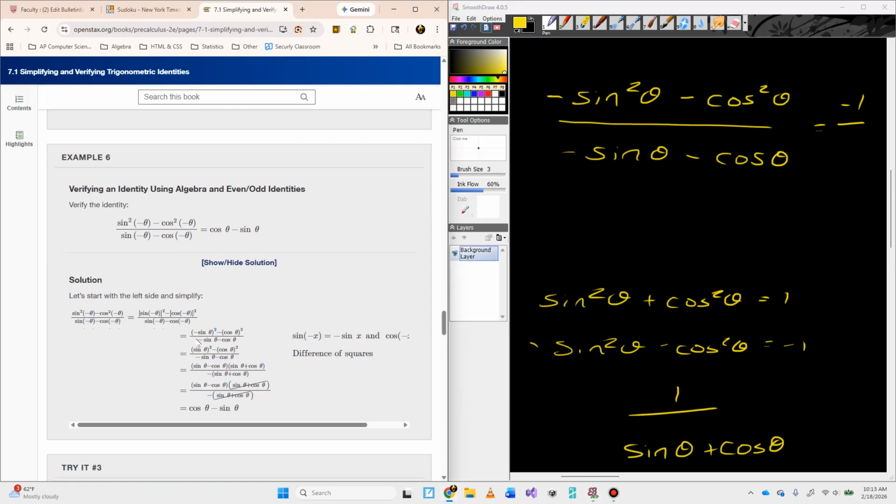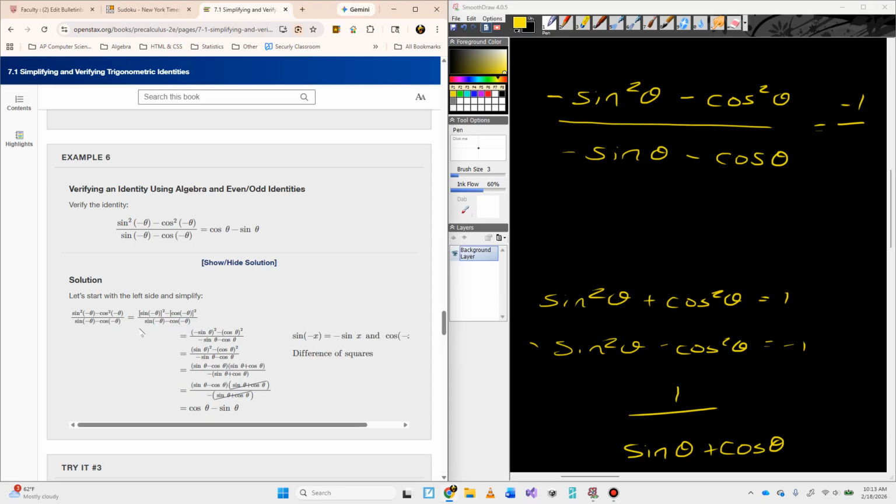Well, they rewrote it exactly the same way that I did. Negative sine theta. But here's my gap. They are rewriting this whole thing. This is something that I did not realize, that when I take the identity of sine squared negative theta, I rewrite it as minus sine theta squared. Well, that is going to give me a positive value. So that's going to be sine theta squared.